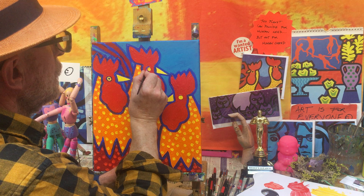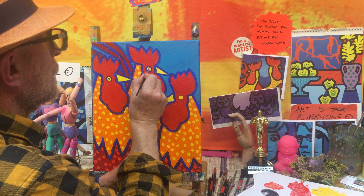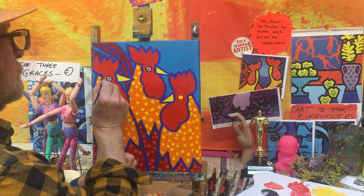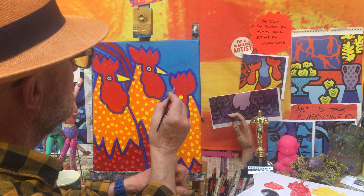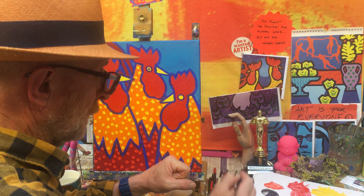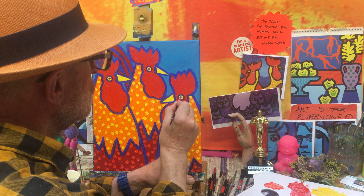Going around the outer eye, steadying my hand with my left hand underneath - I'm a right-handed artist but I can paint with my left hand as well. Just a little bit off-center, as if he's looking in a different direction. Make it just a little bit wider - come around there like that. Thicken it up a bit and we'll go back over all of these. That's the last eye. I won't bore you by going over these lines again - that's just something you have to do to get thickness and opaqueness.